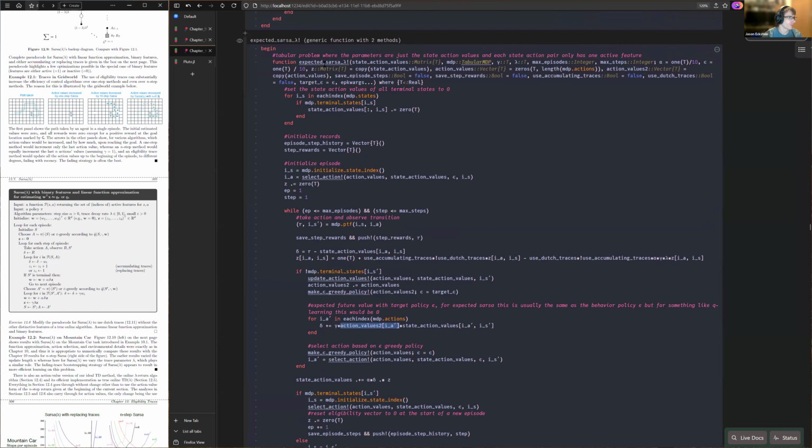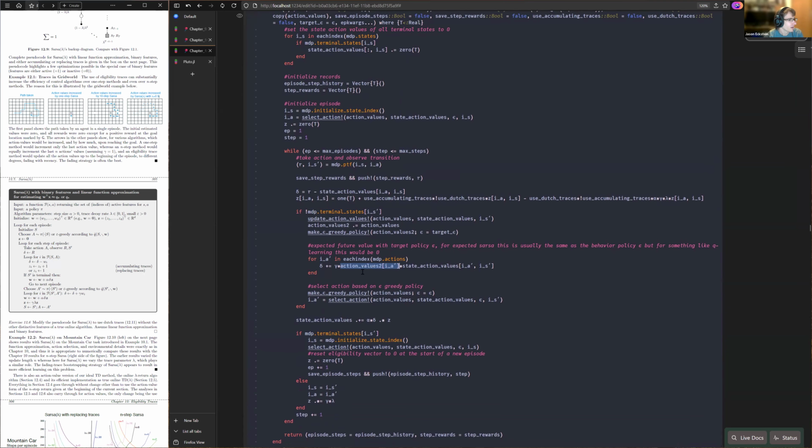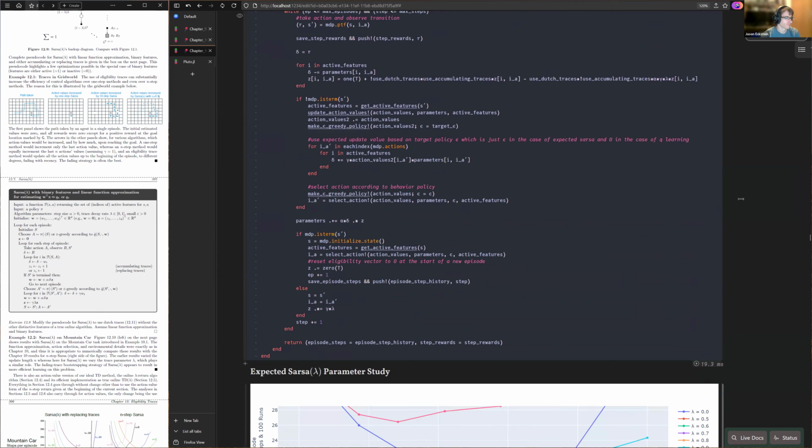Usually for expected Sarsa, the target policy and the behavior policy would be the same because we're doing on-policy learning. So that's really the main difference. Everything else in the algorithm is the same. There's just this extra machinery needed to fill in these action values.